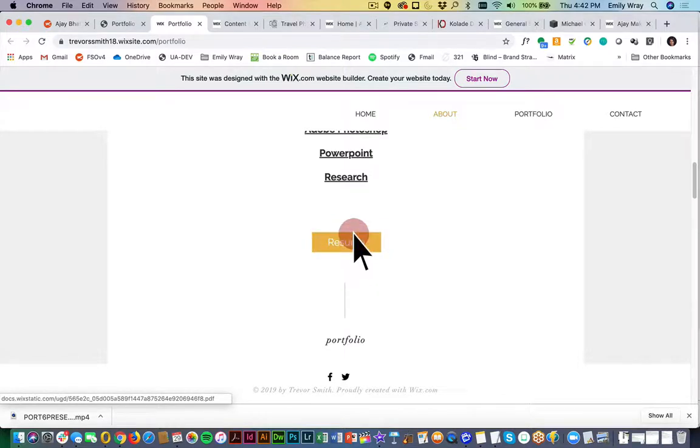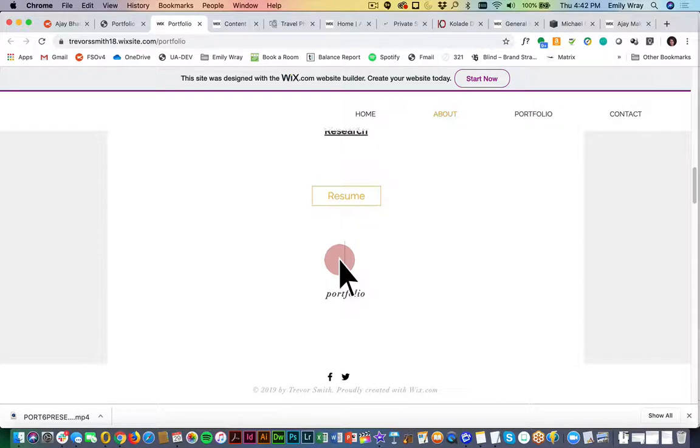We've got your resume. As I hover over this, I can see that it's just downloading as a PDF, so that's definitely what you want to have happen there. You don't want to download a Word document or any sort of image like a JPEG or a PNG. That's not a best practice for sharing your resume.